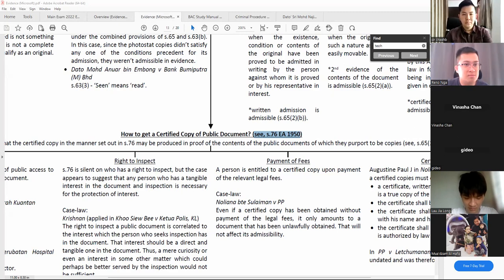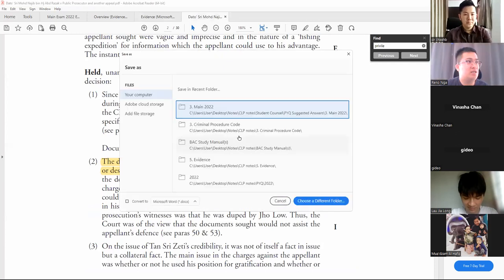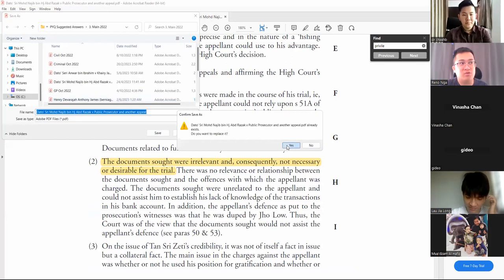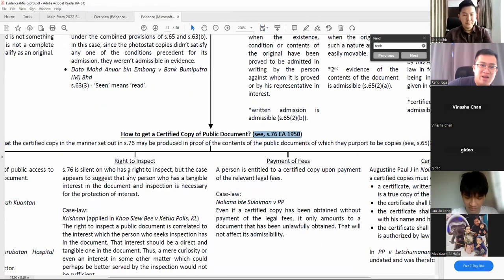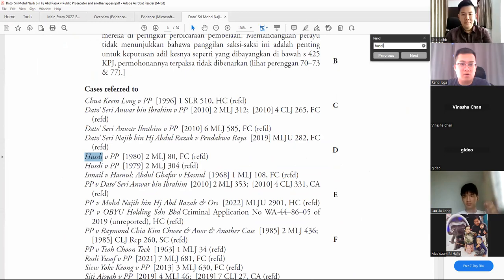Okay, good. Thanks. Okay, let me close. We have too many things already. This one also I say, do you guys need this Najib case? Or are you lazy to read the whole judgment? Actually, you just remember this document sort of irrelevant will do. Do you guys need this case? Najib case applies to the, I'm not sure. Let me open and see. I don't think so. Okay, you are very smart.